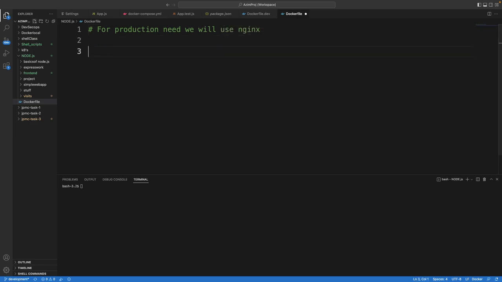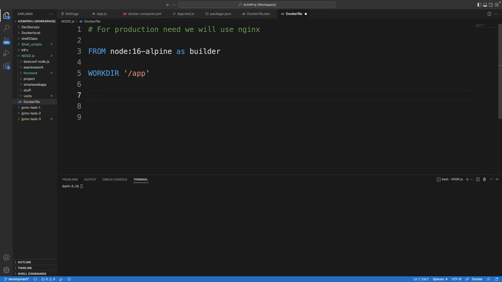Okay, and then we'll say FROM the base image node, and the tag will be 16-alpine. And we'll give an alias to this first layer image, called builder. Then we'll say the working directory should be ./app directory.